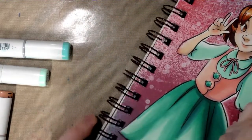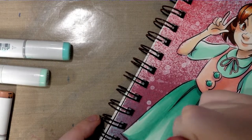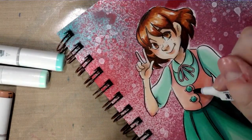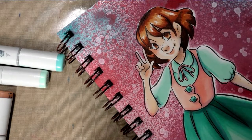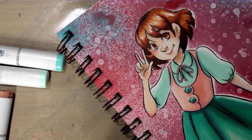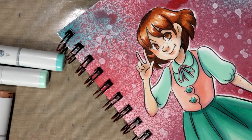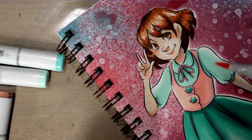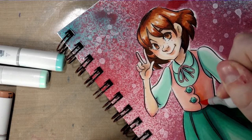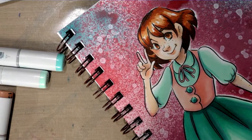All right. And then a little bit coming up from the skirt. And a little bit on these. And definitely on that. All right. So a little bit of pink back in that bodice. Use 017 teal green.